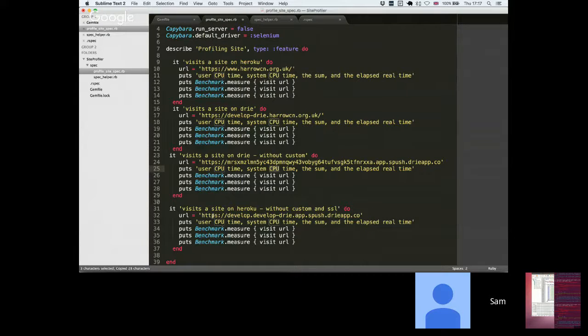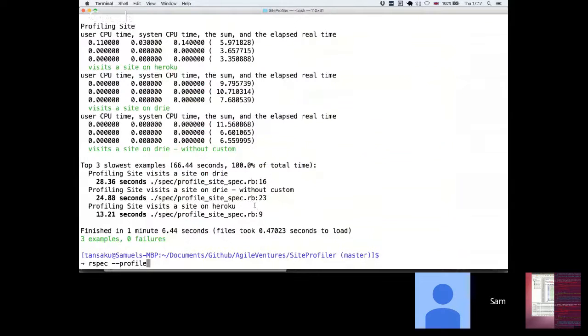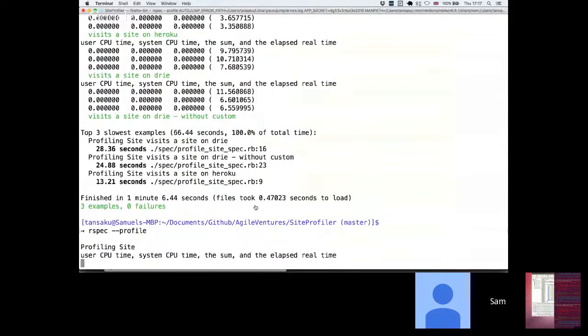Did I just set up the staging one? This is on the hobby tier. If I put staging in there... and this one, if you put develop, it's on the free tier. Do you need to make it HTTP? The thing is, it's going to redirect to HTTPS anyway because Rails is forcing that redirection. Of course. But with the exceptions that I've added, I might as well just run that in the background while working out the rest.